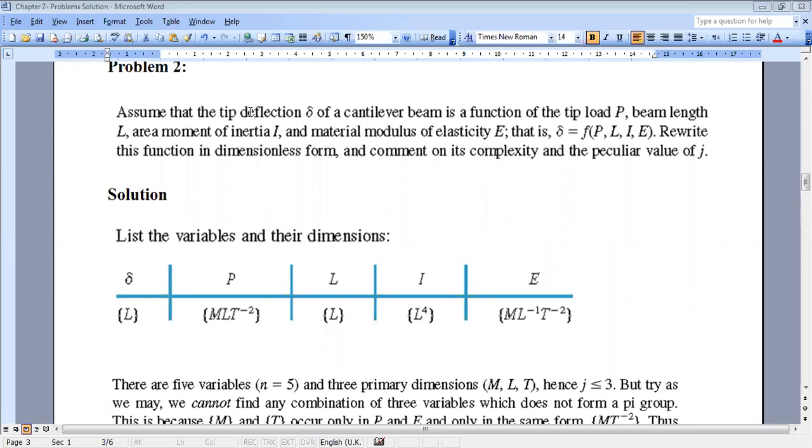If you don't have repetition of dimensions in similar manner, then you can say J is equal to the number of dimensions. If you have some dimensions repeating in the same manner, J will be smaller than the number of dimensions. So for example, here J is smaller than 3, it is equal to 2. So you select 2 independent variables that cannot form a group. Okay, and after you do this, you take these 2 variables, or the J variables, with the remaining variables to form the groups. Okay, and always the number of groups is n minus J.